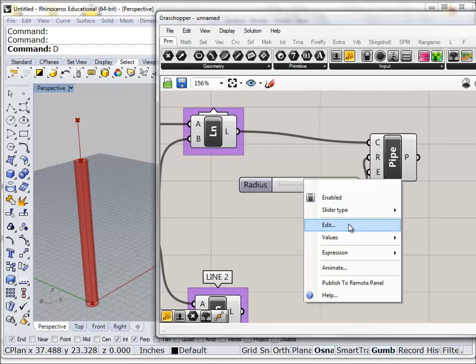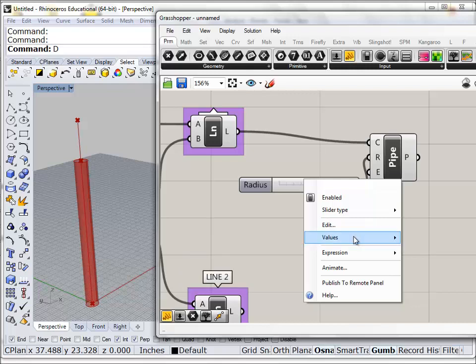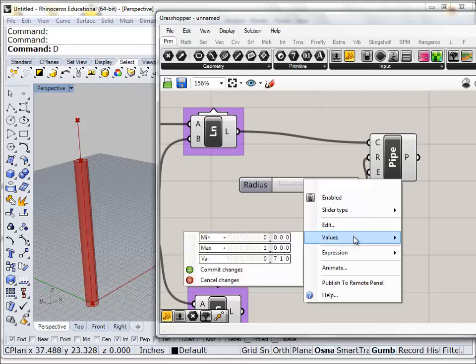Not only can you change the domain, but you can change the type or the name of the slider. But if you only want to change the lowest and highest bound of the slider, you can do that by going to the second option here, which is values. So if you only want to change the domain, you can change the values here, right?